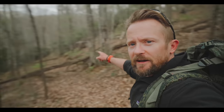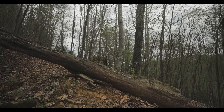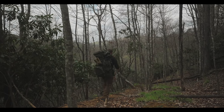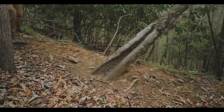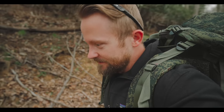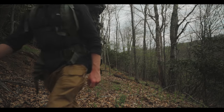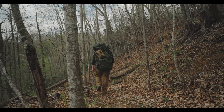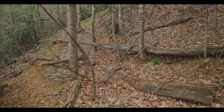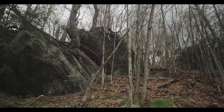We've made it to the trail, and down here, that's where we're going. As I'm hiking through here, the deer are just scattering. They've been laying down today. There was a group up there, and also there was a group down here. It's pretty funny. This is where I'm going to stay tonight. Right up here.